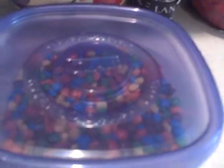Okay. So here are the ingredients you'll need. First thing you'll need is marshmallows, of course. M&Ms, of course. A cup about this big or bigger, doesn't matter. And a spoon. Okay, so here we go.